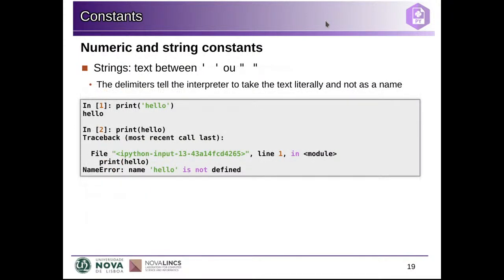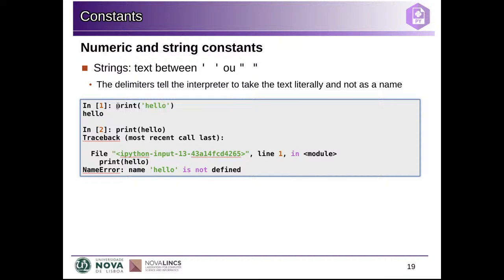There are different types of constants that you can use. For example, another very widely used type of value in Python is the string. A string is a set of characters, it can include spaces and so on, that you include between either single quotes at the beginning and end or double quotes. It doesn't matter which one you use, the result is the same, but you must use the same at the beginning and end. What this tells the interpreter is that the sequence of characters between the quotes is to be taken literally as that sequence of characters and not to be interpreted as meaning something else.